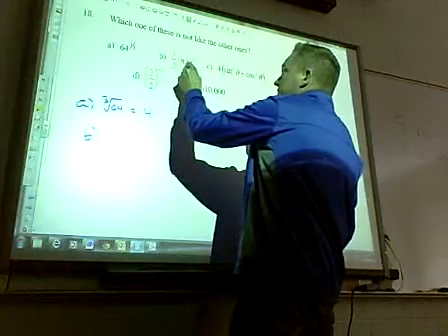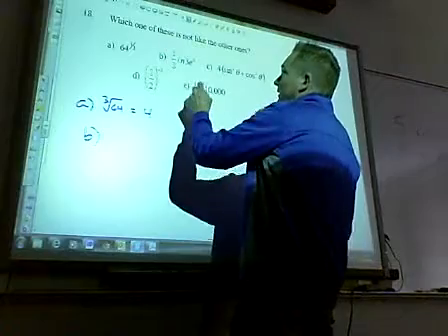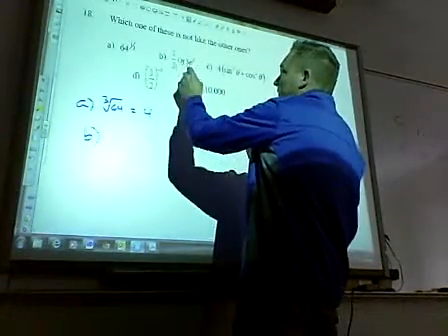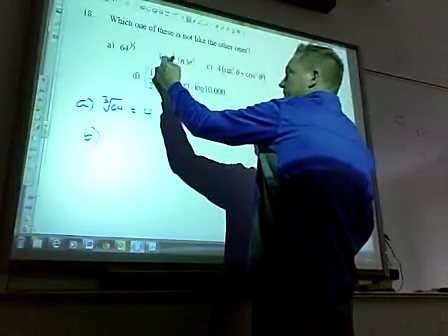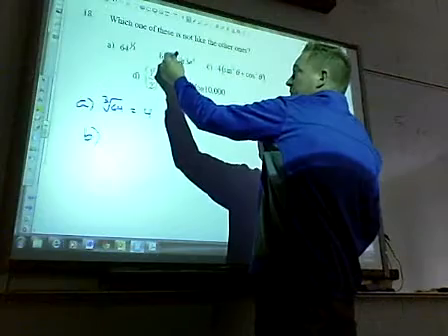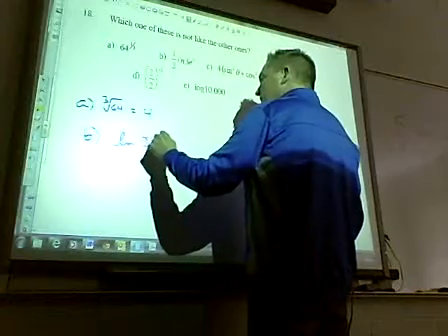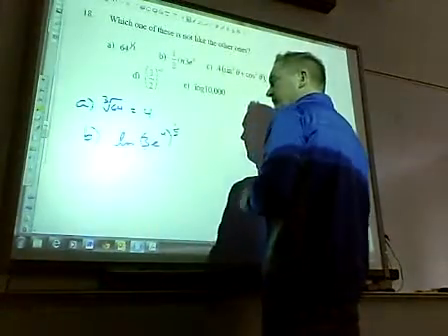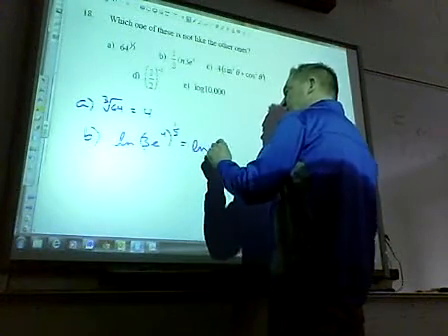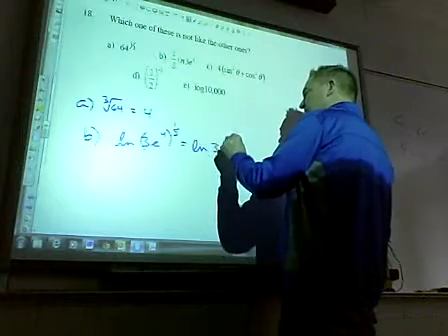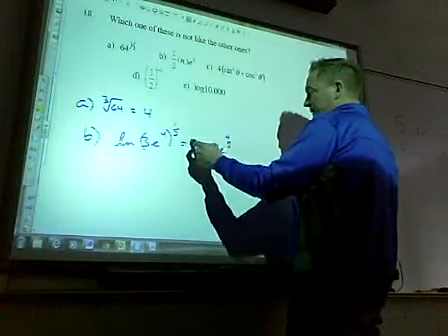B, 1/3 the natural log of 3e to the 4th. Well, let's figure out the natural log of 3e to the 4th. Remember that if you have a multiplier out in front here, 1/3 can be moved to the exponent. So this would be the same thing as natural log of 3e to the 4th raised to the 1/3 power, or natural log of 3e to the 4/3. Or, again, you could move it back out here.